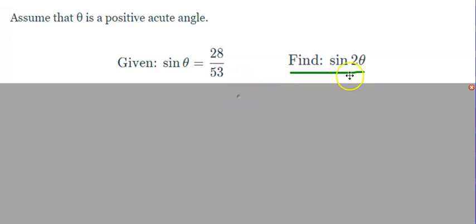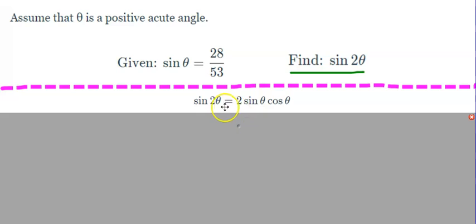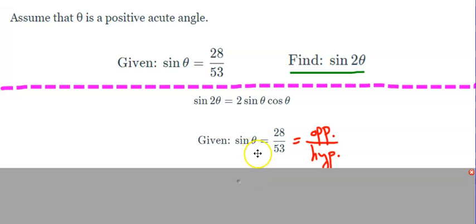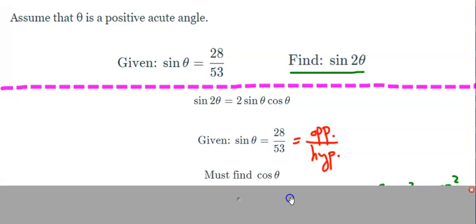Here's our last example where you have sine 2 theta. Now sine 2 theta is equal to the formula of 2 sine theta cosine theta. So this is different because you have to have two trig function values given to you to find the value of 2 times the theta in the original problem. But we're only given sine theta. So in order to find the answer to this problem, what we need to take note of is, given sine theta, we can actually find cosine theta, and we have to.